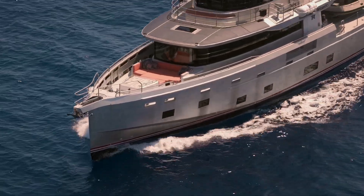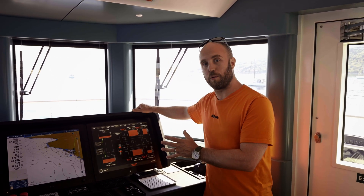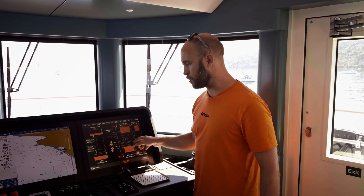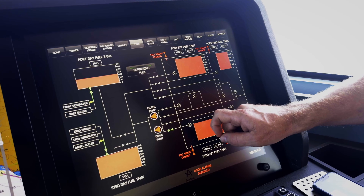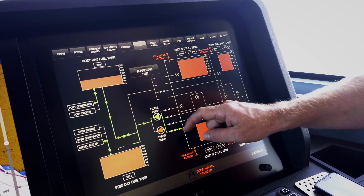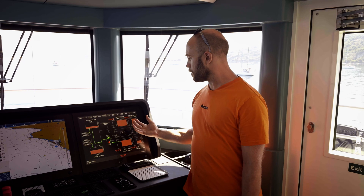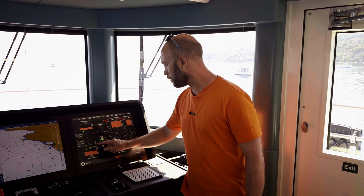Here on the main bridge deck, one of our three control and monitoring system terminals is set to the fuel page, showing the four bunker tanks and two engine room day tanks. The bunker tanks are nice and full while the day tanks are starting to run down, so I'll demonstrate topping them up. I select the starboard aft bunker tank as the source, open the port day tank destination valve, and start the filtration pump — everything turns green and arrows indicate fuel is now moving to the port day tank. When full, it will automatically shut the pump off and close the valves. To switch to the starboard day tank, I simply open the starboard valve and close the port valve.